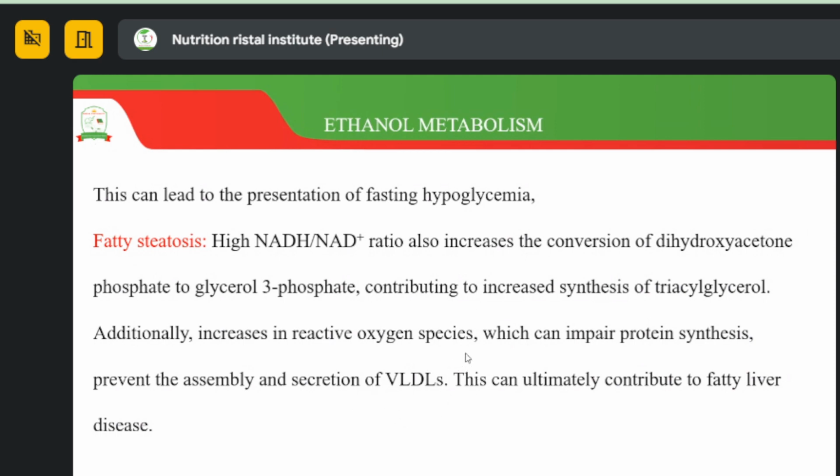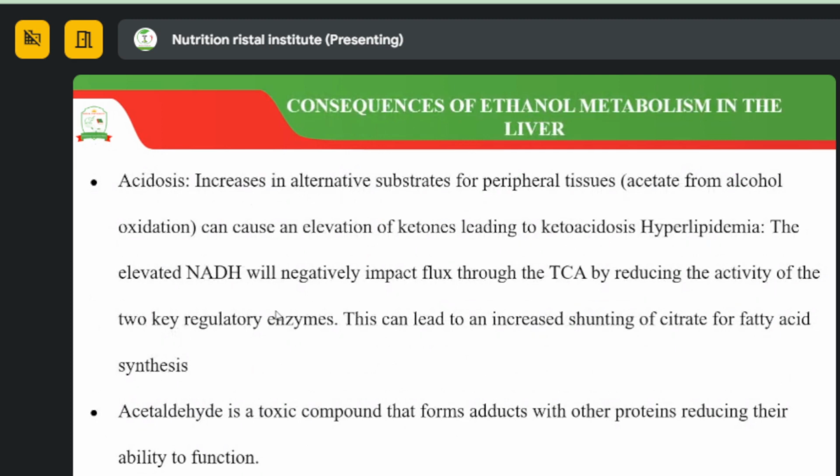That's why if you are an alcoholic, you are also at high risk of non-communicable diseases like heart disease, hypertension, and all that. Diabetes can also set in. So these are some of the interlinks or connections that you can get to understand this, including these reactive oxygen species, meaning there's increased oxidation in your body and you're forming a lot of free radicals. These oxygen species are the free radicals that can denature your cell membranes, and your body system may not work as planned or as needed to the optimal, and you may not be healthy.